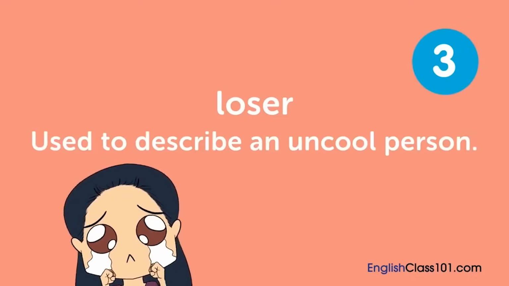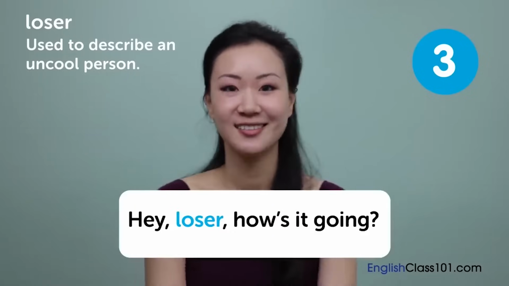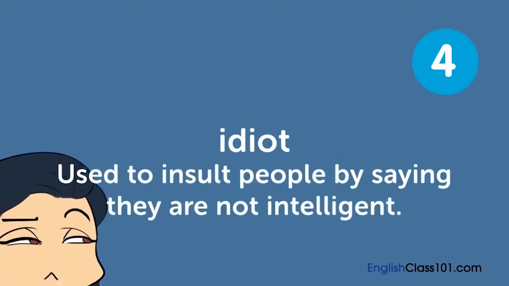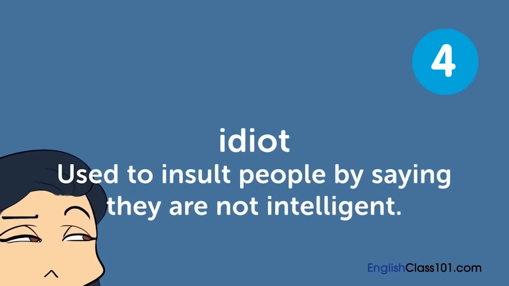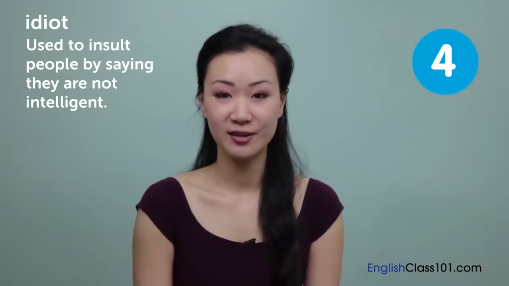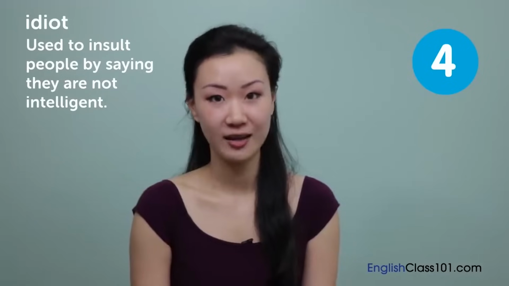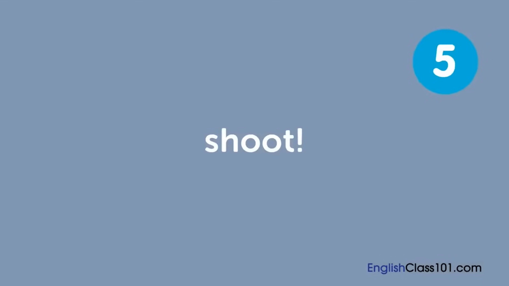Loser, used to describe an uncool person. In high school, my friends and I would use this a lot, and we would say, hey loser, how's it going? Idiot, used to insult people by saying they're not intelligent. Of all the mean things that you can say, this is on the lighter side, but people still use it.